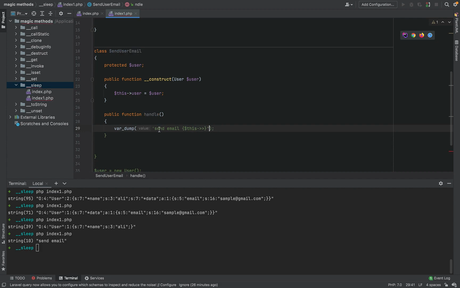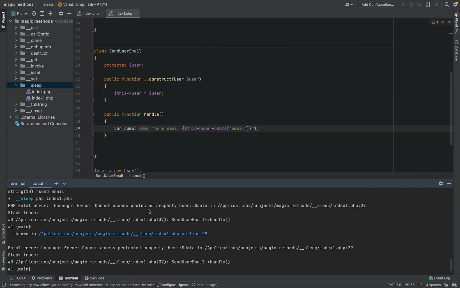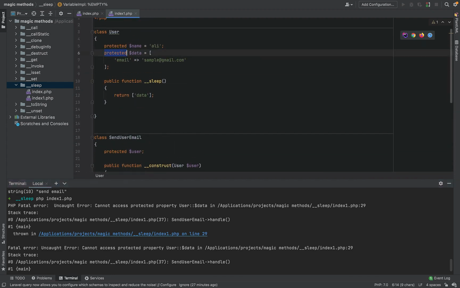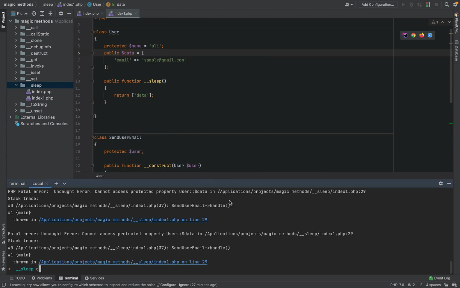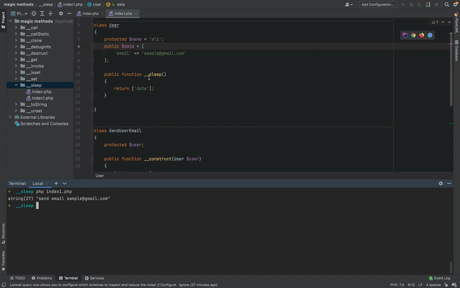Okay, it has to be like this. User data, right? We want the email. Okay, let's see what's going on. It has to be public in order to have the access. Okay, it says send email to sample email.